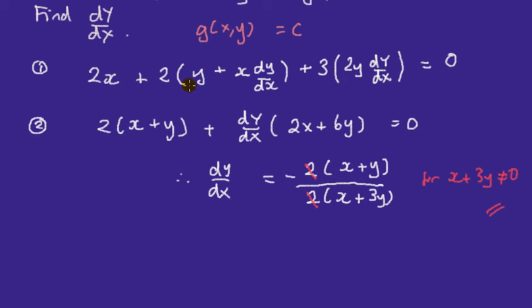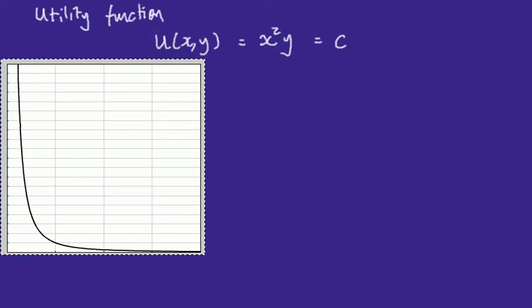Looking back at what we've done, the first step is the hardest, and this is what you're going to need practice at. It's very easy, for example, to forget about the chain rule on the third term. You just bring the 2 down and y, but you forget about this term.